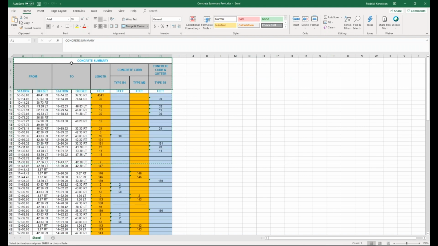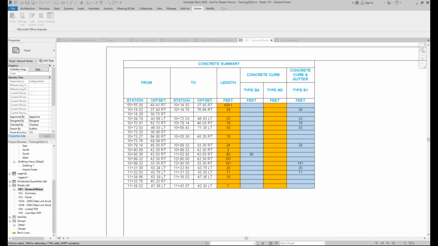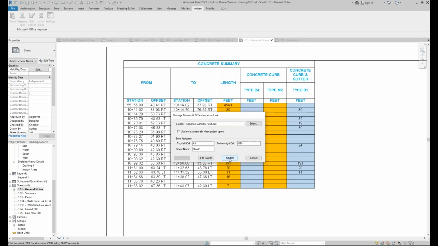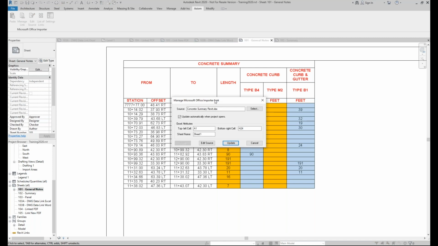I'll make a couple of obvious changes. I'll change the color of this text on top. And then here, I'll change the data in this cell. I'll save the file because it deals with the file as it's written to disk. And when I go back, I'll click Update. And based on the changes I made in the source file, it updates the paste accordingly.